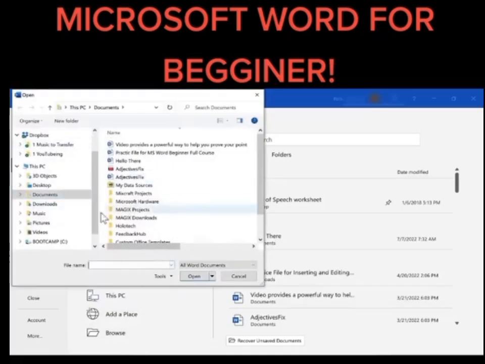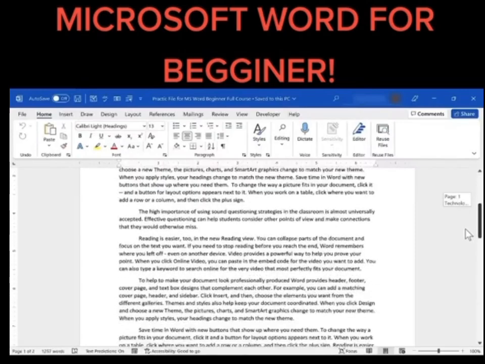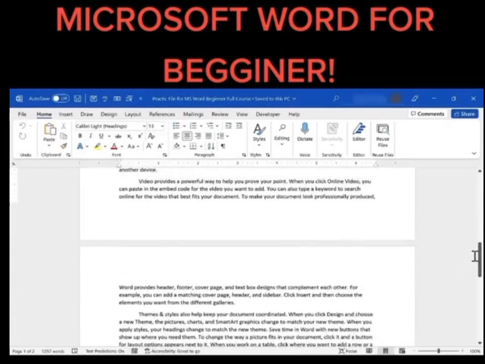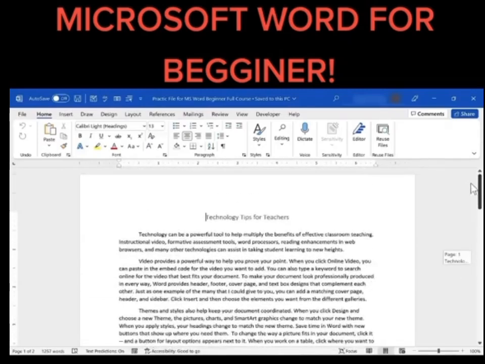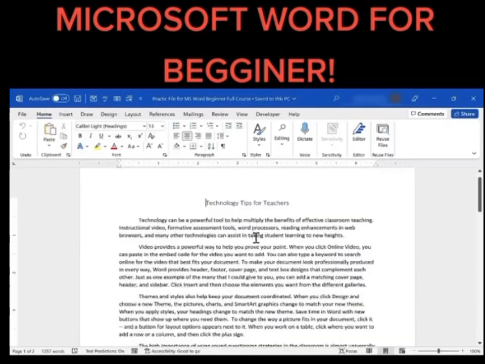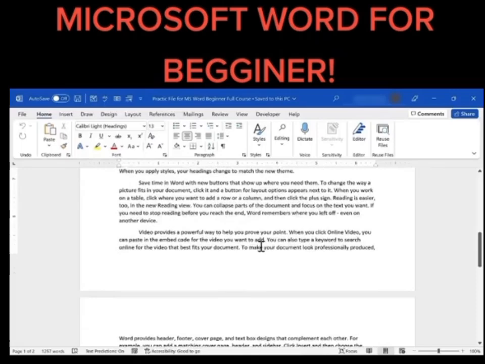It opens up this dialog box, and then I can go to Documents. That's where I keep many of my Word documents. And this is a file I would like to open, so I'll just double click on that, and it opens up. Now, as I read through this document and look for edits that I may want to make, how can I navigate through the document? I can use this scroll bar here at the right to browse up and down the document. I can also use the scroll wheel on my mouse to scroll down and also to scroll up.